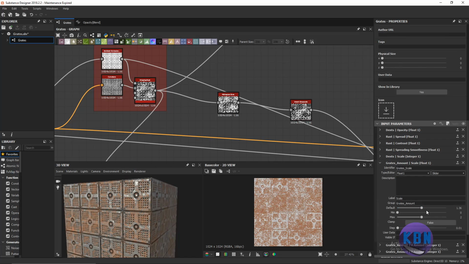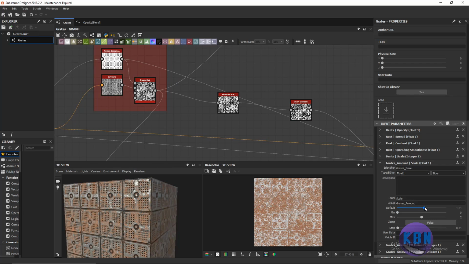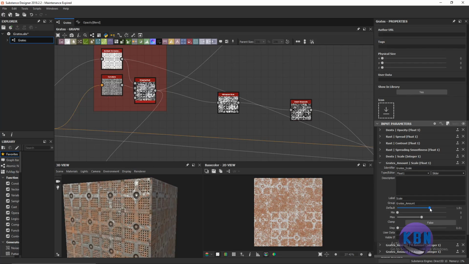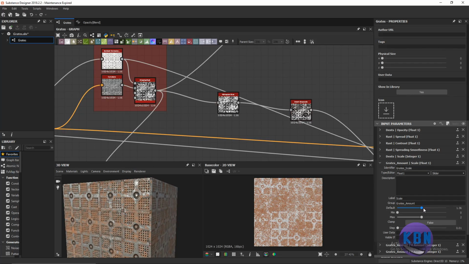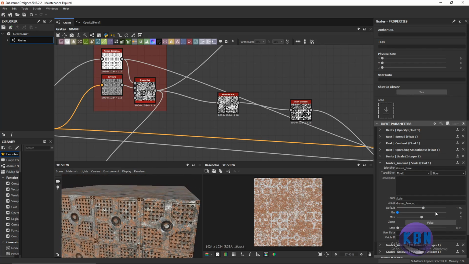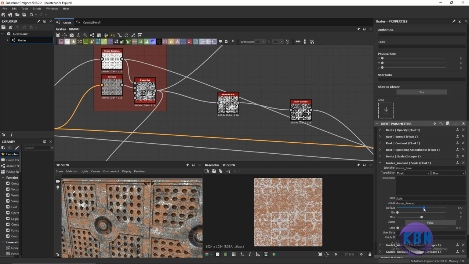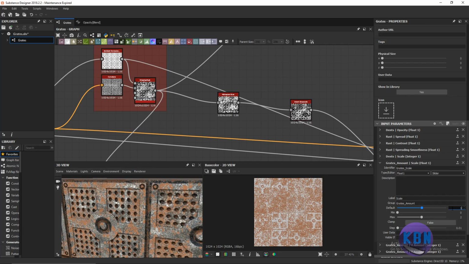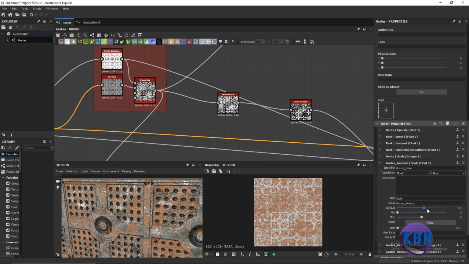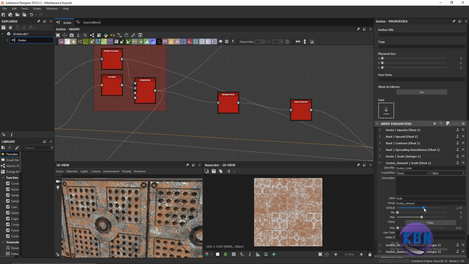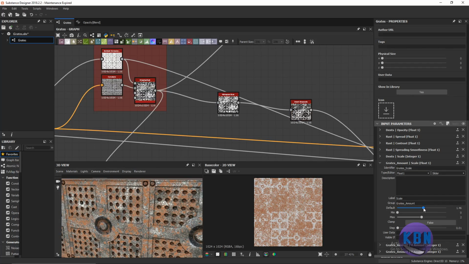Okay, so over here is also an important node, where we change the grates amount. So now you see the problem here. I made it so that if you tweak the number just very slightly, they touch, and they create this effect here. And I think I messed up the tiling a bit, but that's something different. I think it's 1.5. No, I think it's less than that. But if you tweak it slightly, it should all touch.